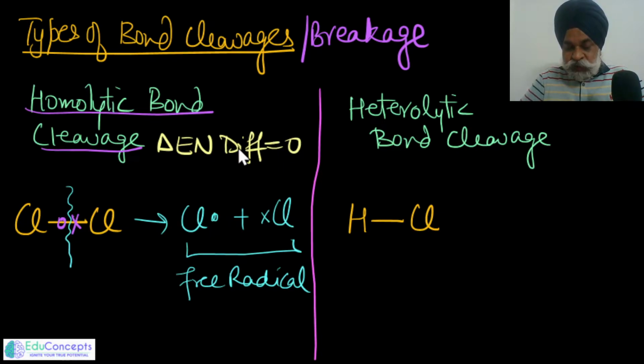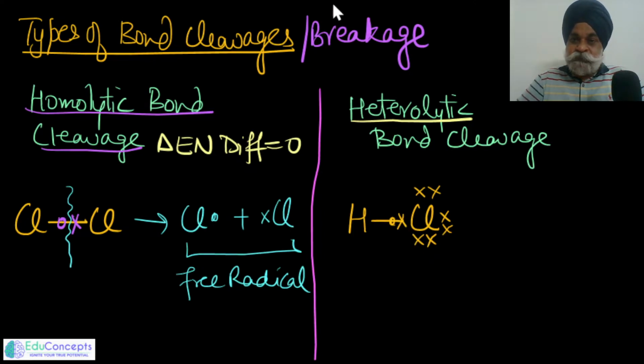And that thing we would see when the two similar atoms are joined by some bond. And as regards the heterolytic cleavage, it simply would mean, as I said, chlorine is more electronegative than hydrogen. So heterolytic cleavage is a cleavage where the bond happens to break not from the center, because the more electronegative element would withdraw the shared pair of electrons towards itself.